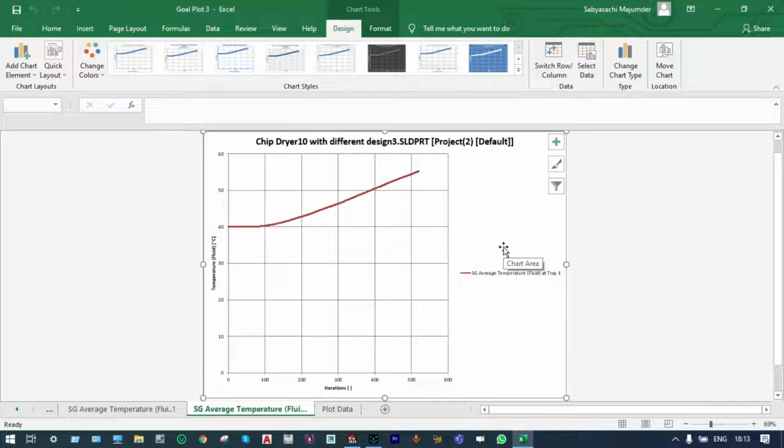To get the specific amount of temperature or heat at the trays, we need to optimize these input variables, and we can get the desired amount of heat at the trays. That can be done by varying the different parameters, like maybe the inclination of the heat pipe, or the diameter of these heat pipes, or the length of the heat pipes can be increased to get the desired amount of heat from this solar collector.